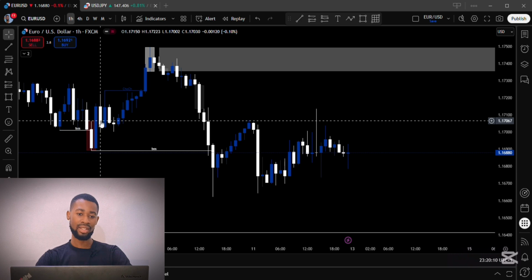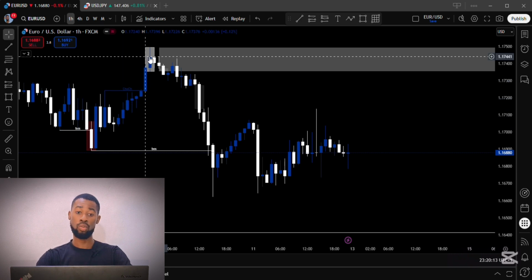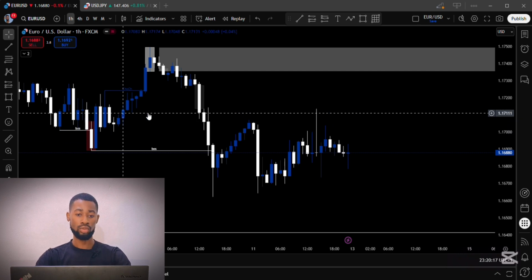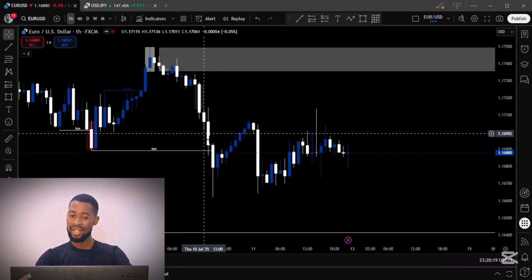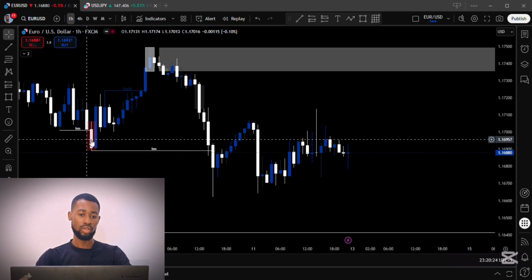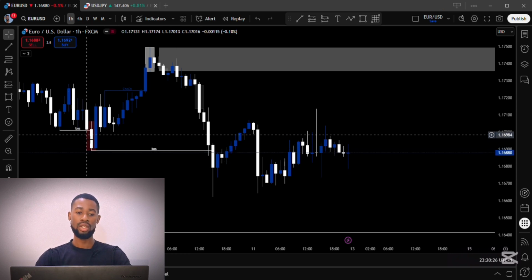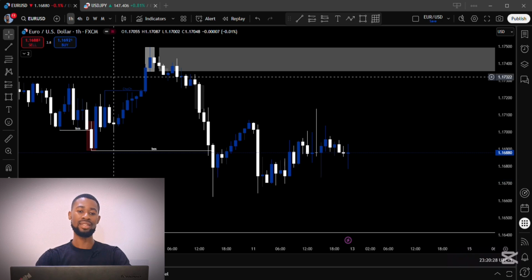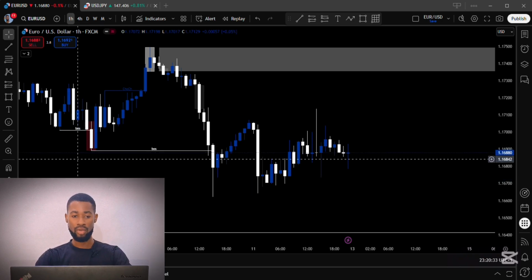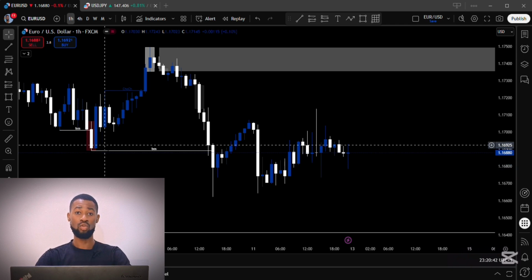Now we know that, okay, we had this massive sell to the downward side. We had a demand here because this was a change of character to the upward side. So initially this was supposed to be a demand zone to hold price, but as we can see, price fell down here and then took out that low. Okay, so hence this demand zone, this buy order block, became a sell order block. That's why you see my indicator marks it as red. So what am I saying? Do I not know all these things? I do, but using the indicator makes it even easier for me to identify these things way faster.